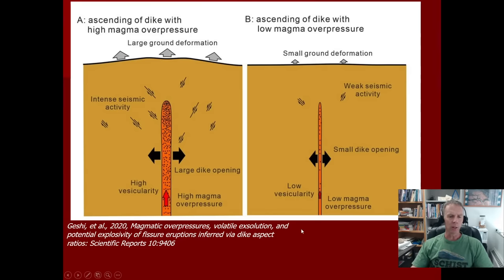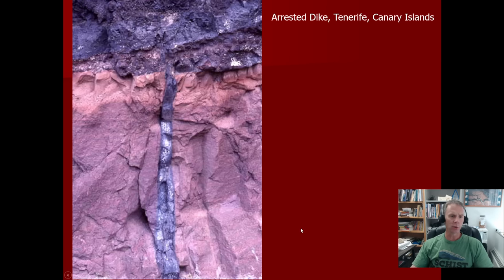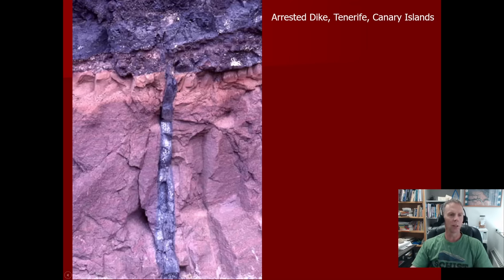And then I wanted to bring this up as an interesting point. Not all dikes make it to the surface. Here's a nice example of a dike. This is cutting these pinkish rocks here, which are actually deposits of ash from some older event. But if you look near the top of it, it actually tapers down and ends, before it gets into this older dark lava flow. So this is not connected to that. This is actually two different dark rock bodies in here.